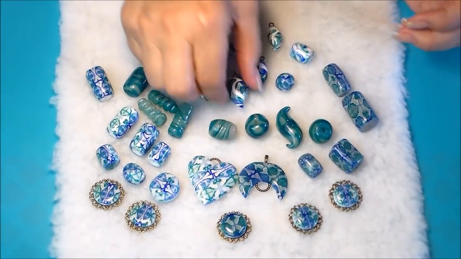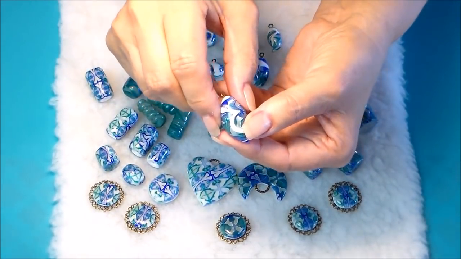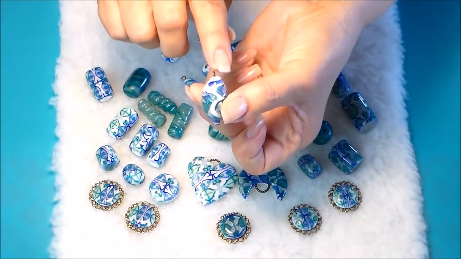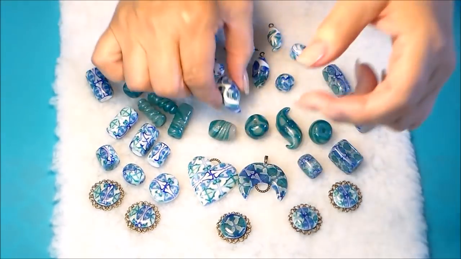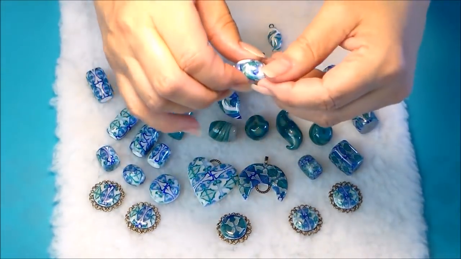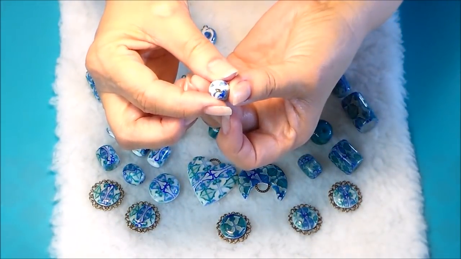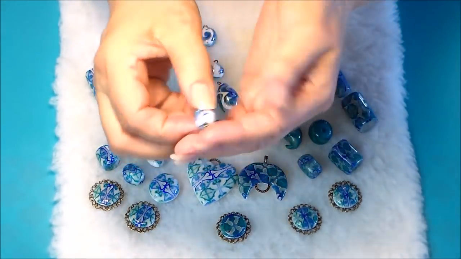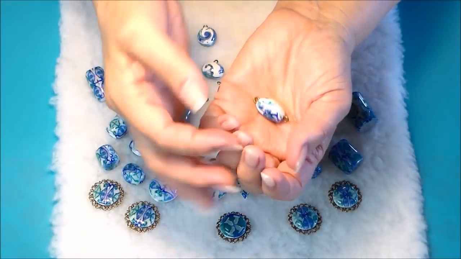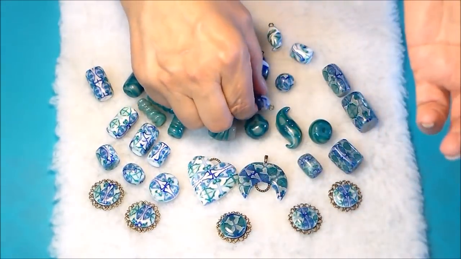And then all those greenish ones are all on translucent bases. And then these are just scrap that was laying on the table when I got done, so I just grabbed a little white and kind of twisted them up together. I put eye screws in these before I baked them so that they'd be easy to dangle, or I could put it on both ends so that I could use them for connectors.